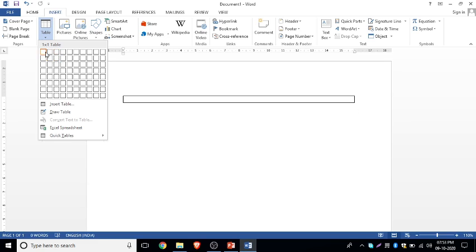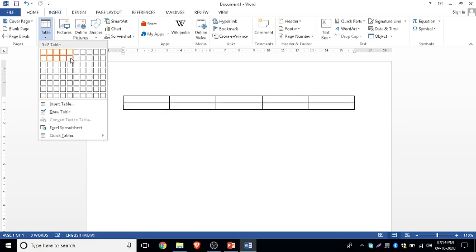This is called the table menu. From these boxes we will select how many rows and columns we want. For example, I want a table of 3 rows and 4 columns. How will we know how to create that?